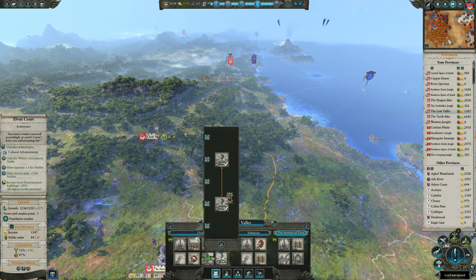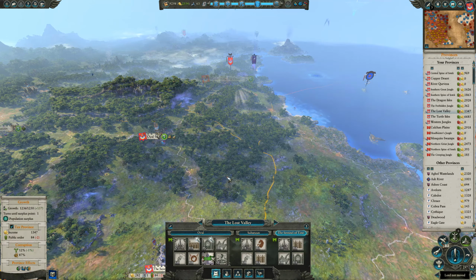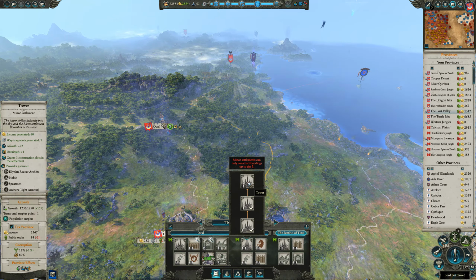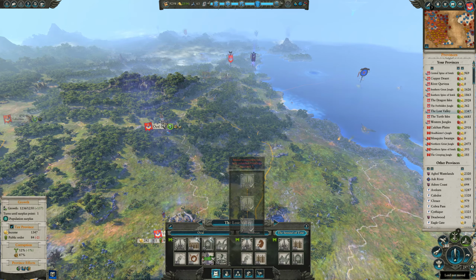The number of buildings and the power of the other buildings you can build is directly controlled by the tier rating or the rank level of the town center. Therefore, it's in your best interest when occupying new territory to grow your settlements as rapidly as possible. Growth and population are the mechanics by which you grow or level up your town centers. So let's look at how they work.